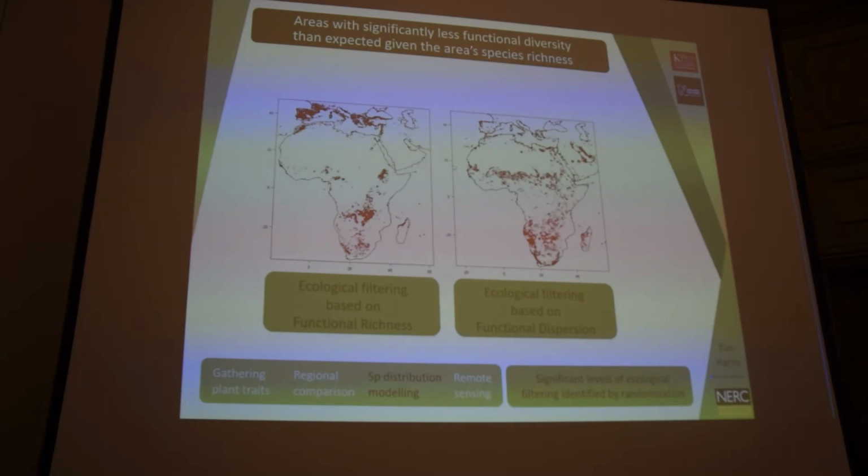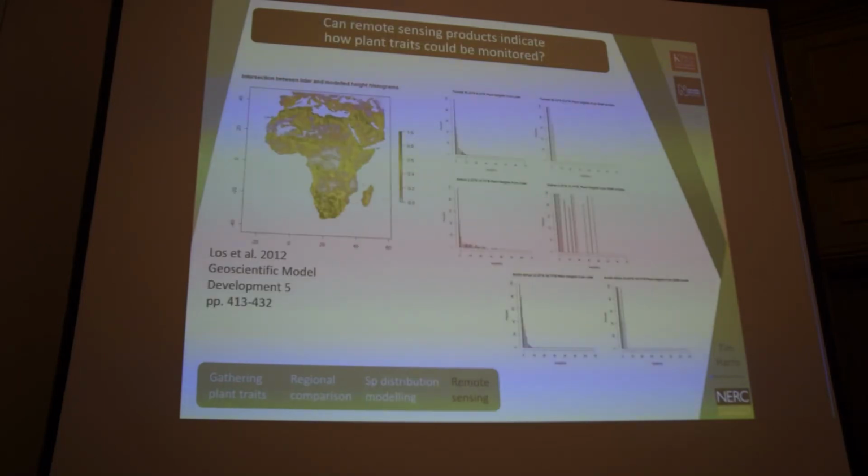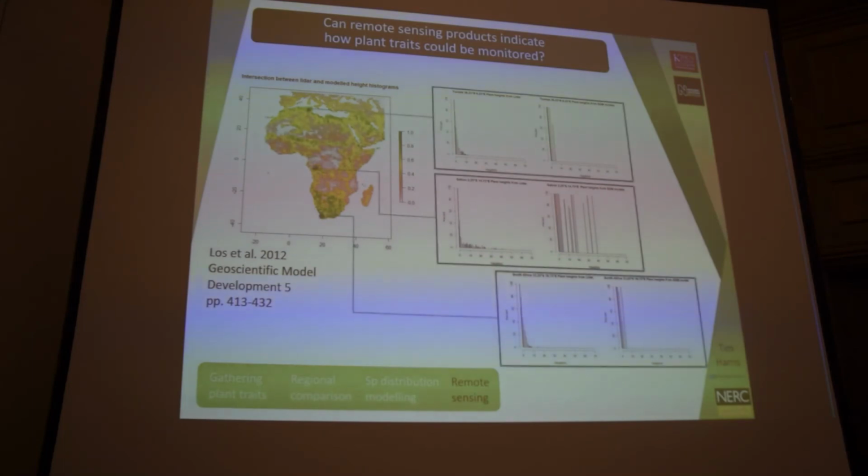And then going on to compare this to remote sensing products, this map shows the similarity between plant height classes predicted by my species distribution models and the plant height classes from satellite-based LiDAR. So I used a LiDAR product that shows plant height classes produced by Dr. C.S. Loss. So on these charts, each bar is a different height class for a particular pixel. So these are from 3 pixels that show good agreement between my model species and what's detected by satellites.